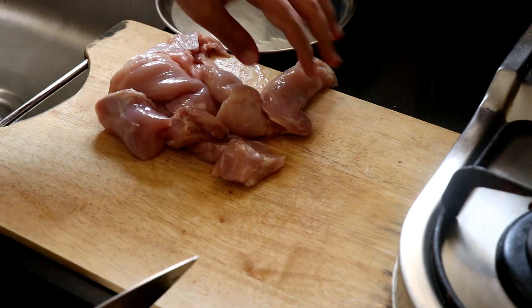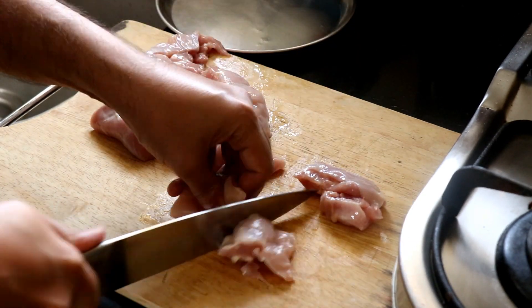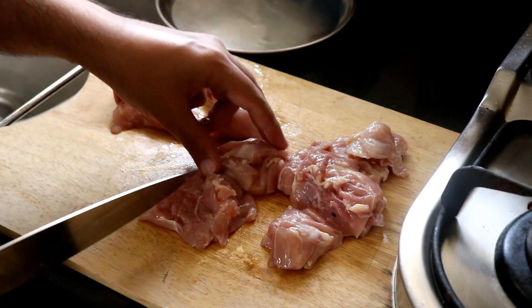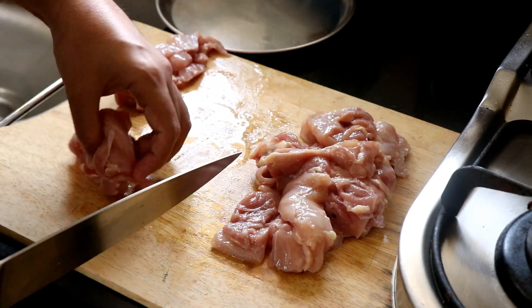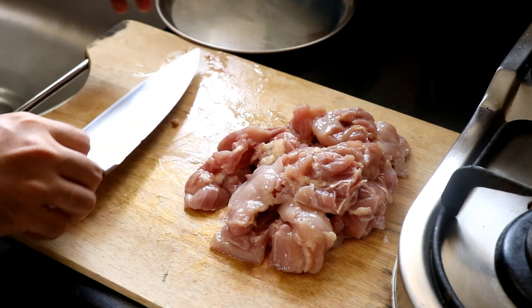The first thing we are going to do is take our chicken and chop it up into nice kebab-size pieces. I am using chicken leg meat but you can use any meat that you like. I would recommend leg and thigh meat always over chicken breast — that's my preference, and it's better for you on keto.